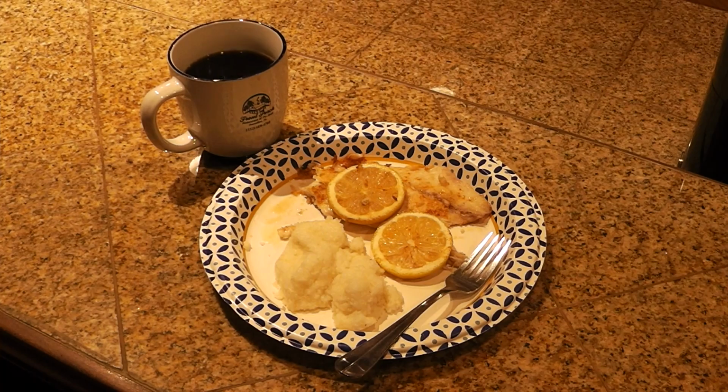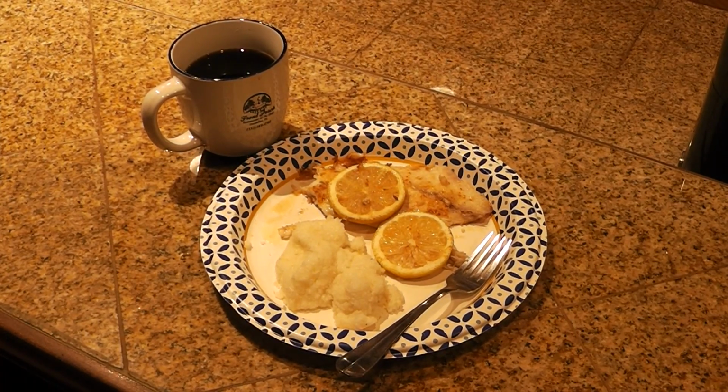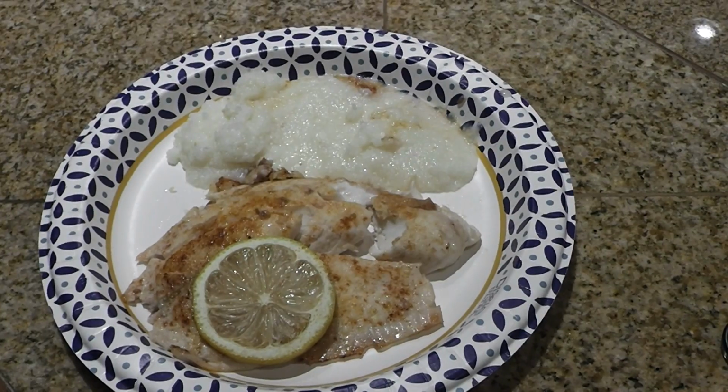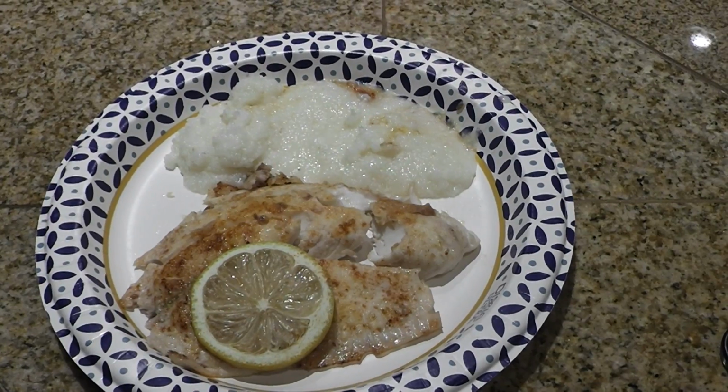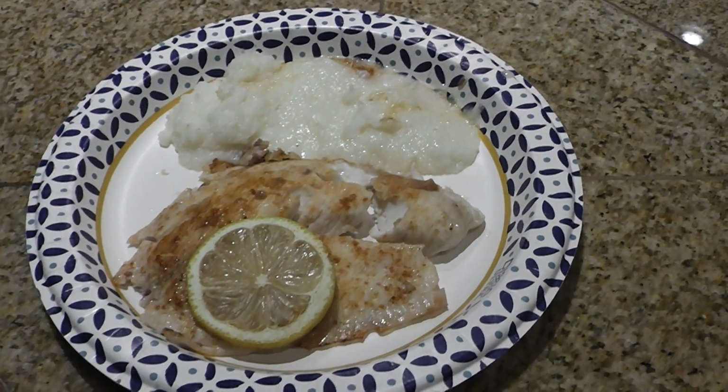Okay, guys and gals, that's the end of my rocket stove story, and I'm sticking to it. And this is the Homestead Prepper out. I just want to show you, this was round two, how it came out, if anybody was interested.